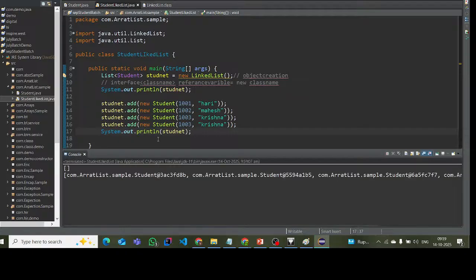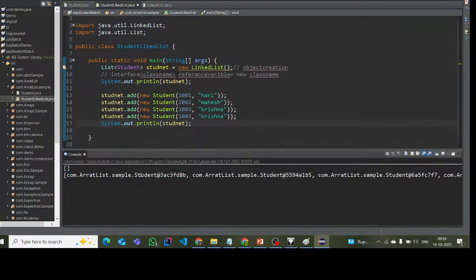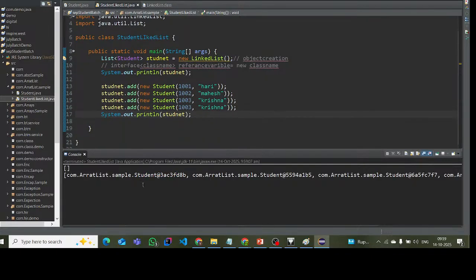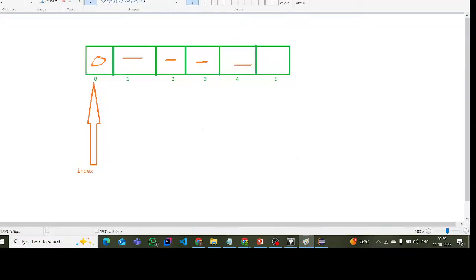Now it's stored in the form of array. com.ArrayList sample, okay, it's printed like this. Right, so see now here empty array, if you add any data it will print in the square braces.